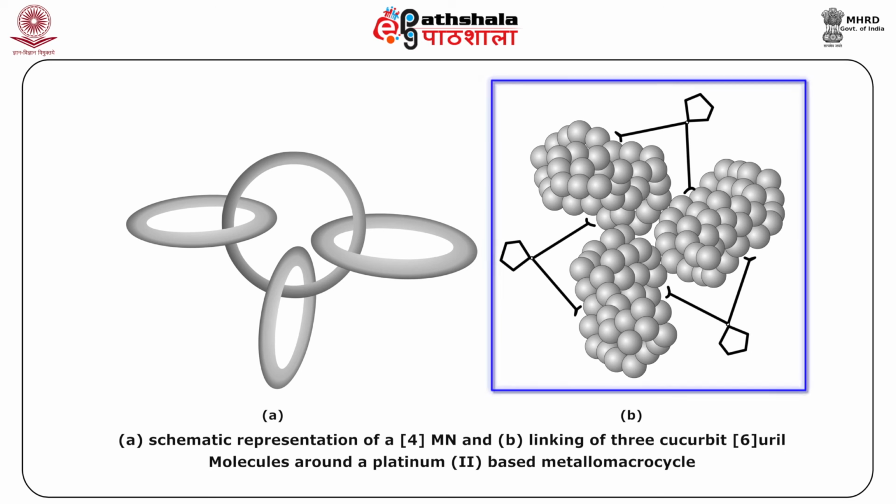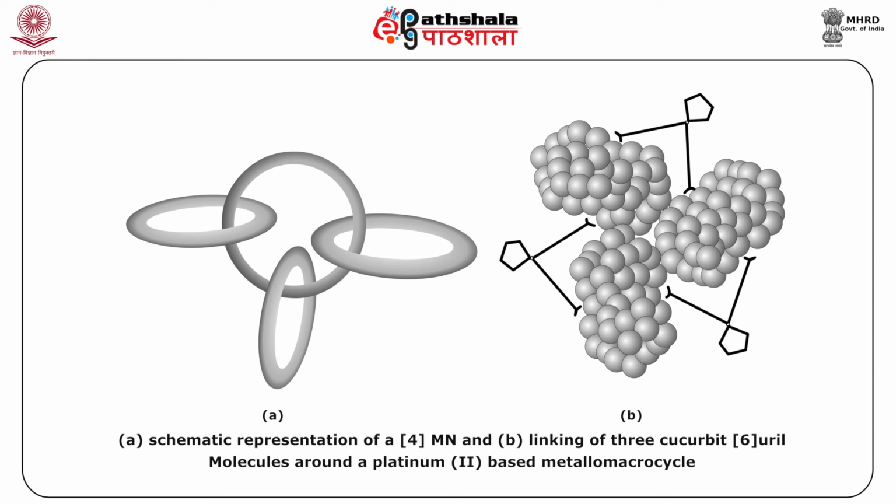Considering the next figure, that is B, in this same figure a metallo macrocycle is threaded through 3 cucurbituril beads. This compound can be described as a [4]MN, that is, MN is the molecular necklace, because there is a total of 4 different rings in this particular compound. The larger ring forms the thread, and this thread is commonly linked using self-assembly of a coordination compound. Now you can see how the larger ring is acting as a thread and the smaller molecules are acting as the beads, and how this finally gives the shape of a necklace.